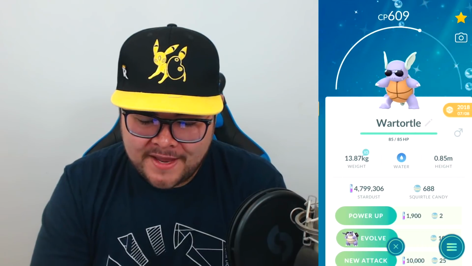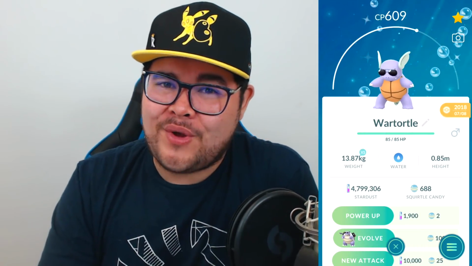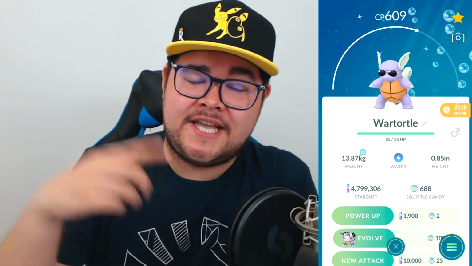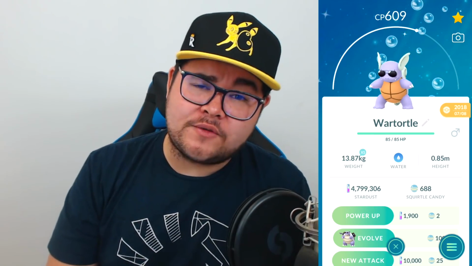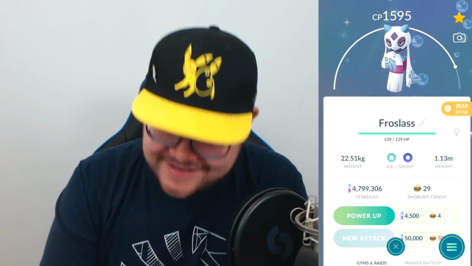Then I'm going to say something you will probably never be able to unsee when I say it. So I'm going to give you a 10-second warning, like skip ahead 10 or 15 seconds from this moment. The reason why I'm keeping this one is because it literally looks like a basketball. The shell of Wartortle is a basketball. And that's all there is to it.